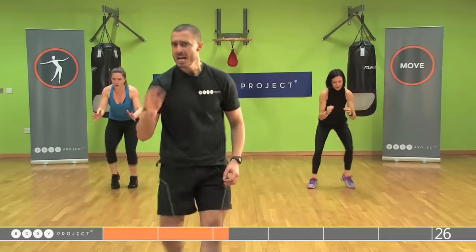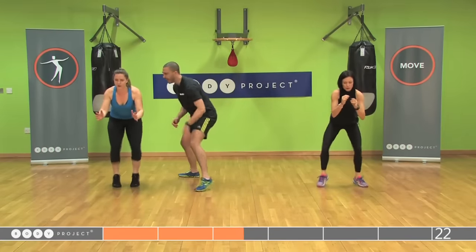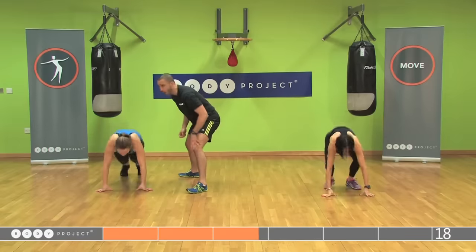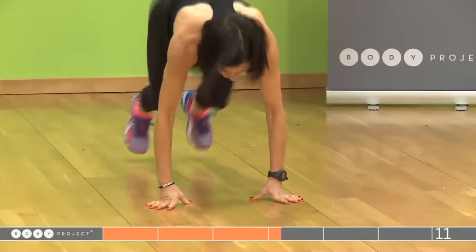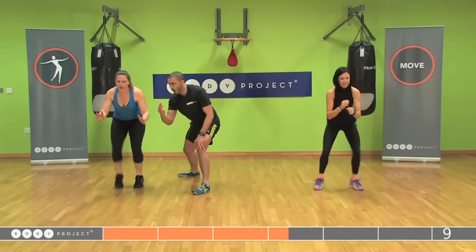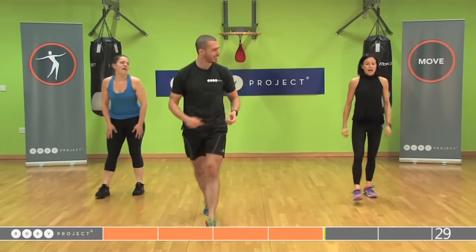This is tough. Cardio interval number one. I want you to keep pushing, keep them abs engaged. How you going, Nicola? This is number one, this is tough. And down. 5, 4, 3, 2, 1, hit it, go. 5, 4, 3, 2, 1, last time, go. 5, 4, 3, 2, 1, and rest.